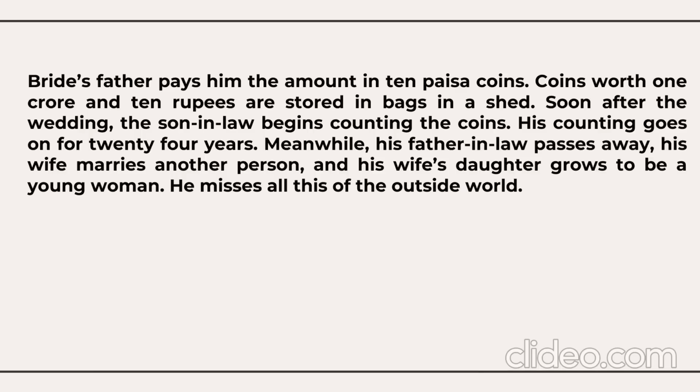Continuously for 24 years, he has been counting this money. Meanwhile, his father-in-law passes away. His wife has left him. She has got married to another person. His wife has given birth to a daughter. The daughter has also grown up. And in those 24 years, this person has missed all of the outside world. He doesn't know what has happened. That is a short summary of the story, Money.